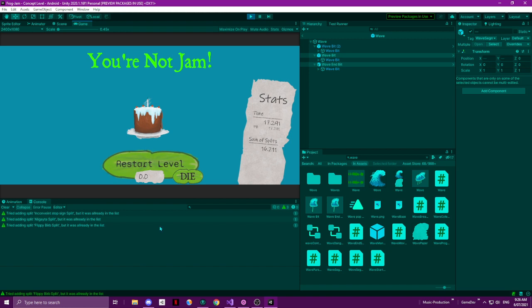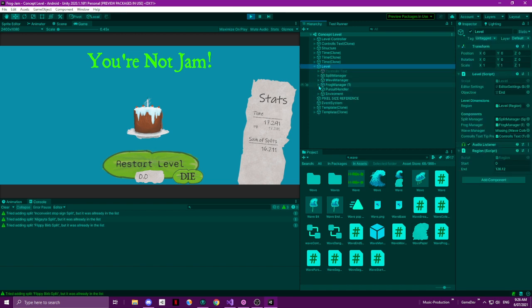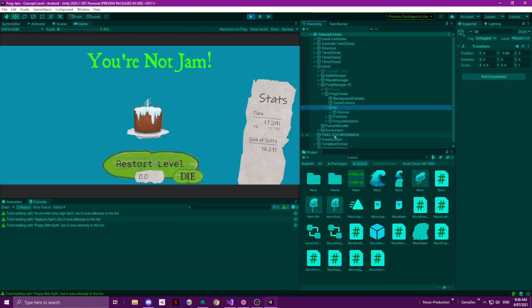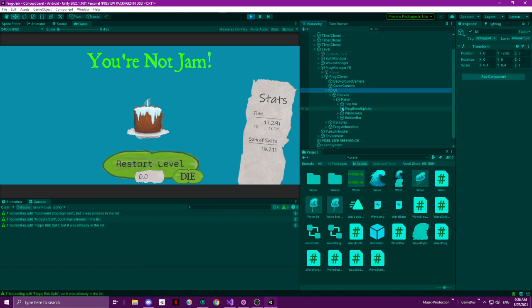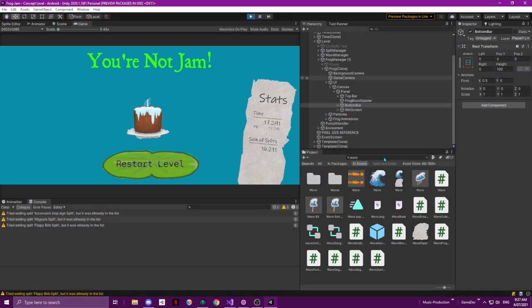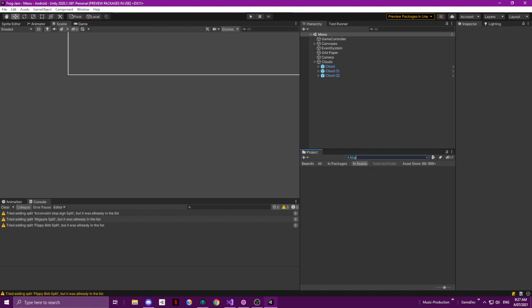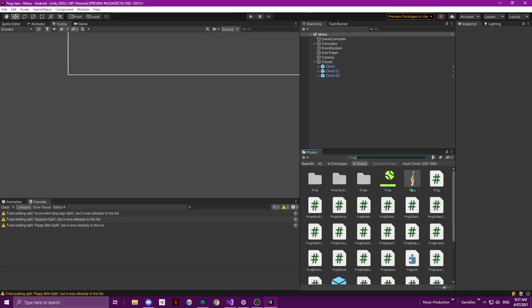Huh, that's interesting. This didn't go away. This is supposed to hide. Have a look at that. Little frog. I think I know what the issue is. Yep, I just need to do this, and then actually do that to the prefab. Frog. Full frog. Okay.